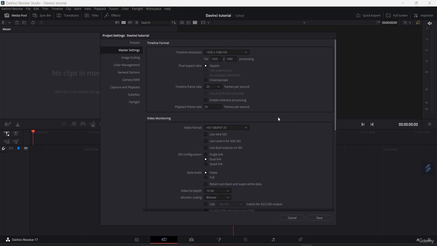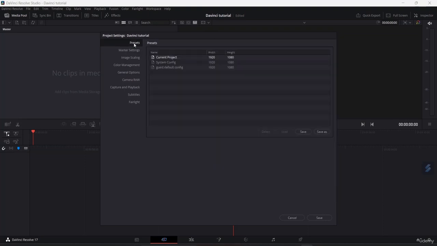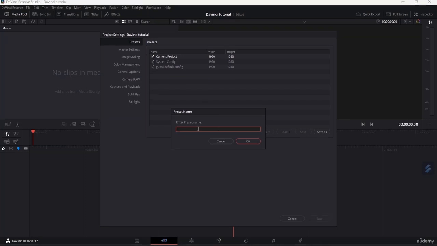my other videos which I'm going to work on, then I can come here in the presets option. I can click on this current project, and I can click here as save as, and I can name it my workspace. So as I have selected the name, I'll just click on OK. So every time I choose this option, I'll have this width and this height and this resolution for my videos.